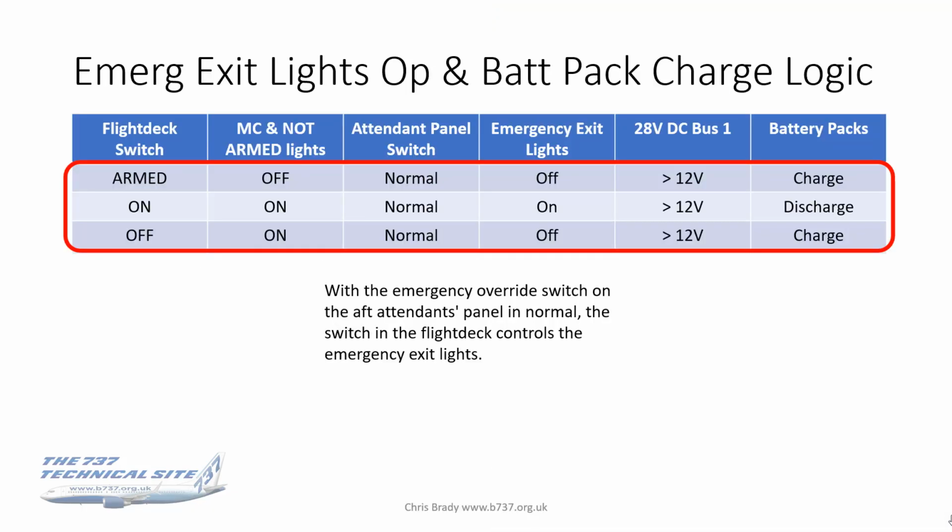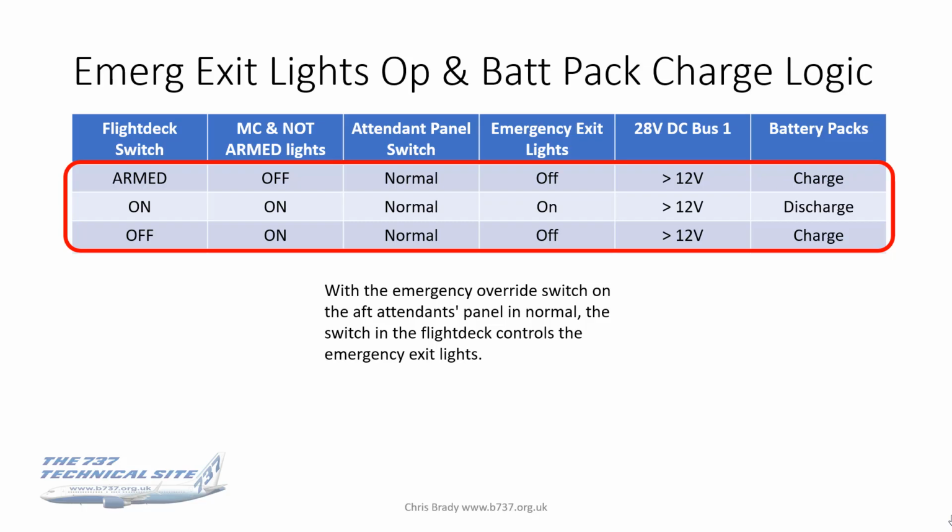Okay, now I'm just going to take you through a little table which is actually in the maintenance manual, but it's quite useful for us to see. So it's a summary of the emergency exit lights operation and battery pack charging logic. So we've got a table here which I'm going to build up over the next few slides.